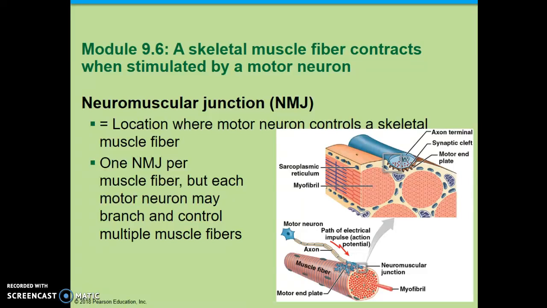In this chapter, we're going to be learning about a neuromuscular junction. This is the connection between the nerve and the muscle cell. Every time a muscle cell contracts, it must get the information to contract from a neuron. So this junction is where a motor neuron controls a single muscle cell. Now the neuron can branch and control multiple muscle fibers. However, every single fiber must be stimulated by a neuron. So we're going to be learning about this neuromuscular junction.